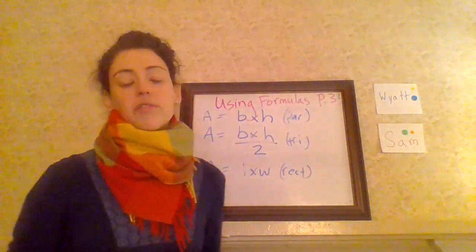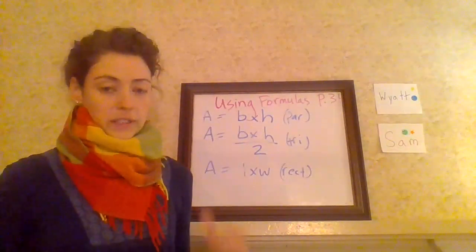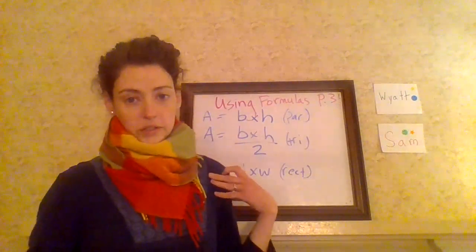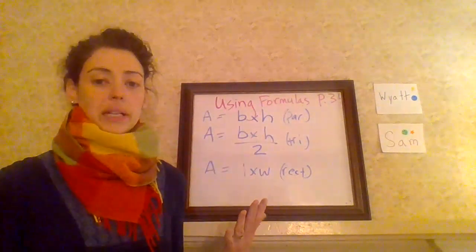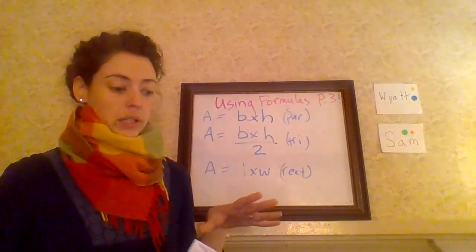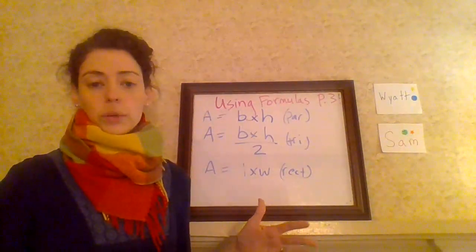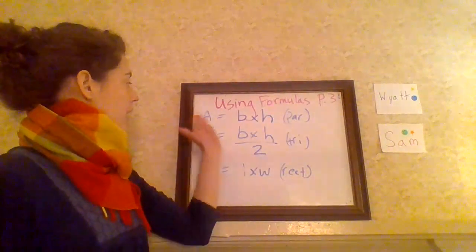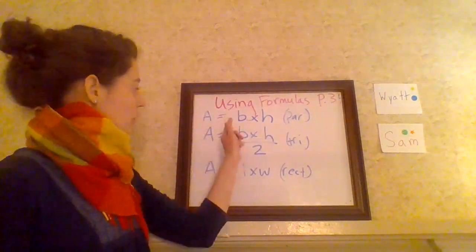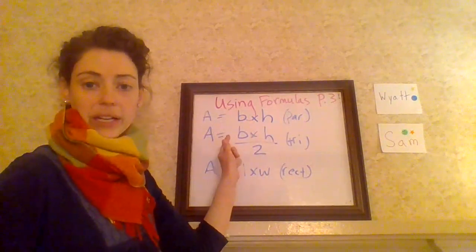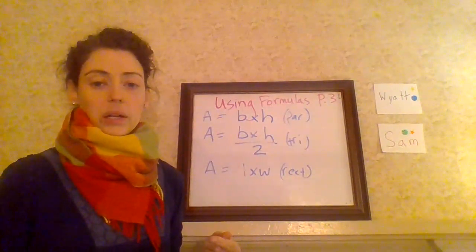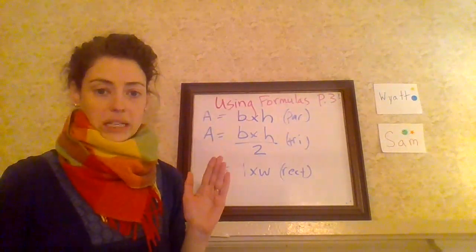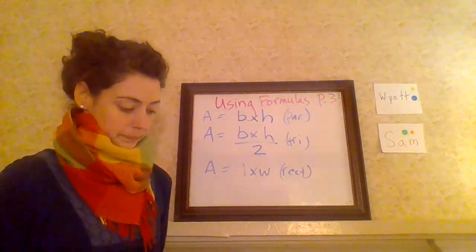Okay, so we have these formulas, and as a reminder, the reason why we would use a formula is that it makes things a lot quicker. So we don't have to look at a problem and try to figure out how we find out the area. We can look at what we have and we can think, well, I know that this formula works, so we can plug our numbers in and find our answer. So it makes things a lot quicker without every time having to figure out exactly how you would find out what the answer is. We can use these formulas.